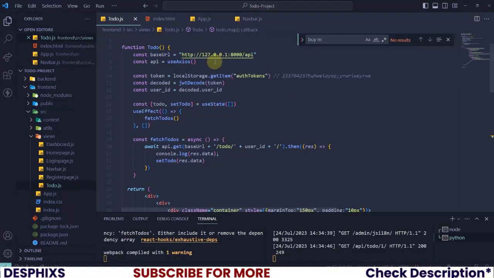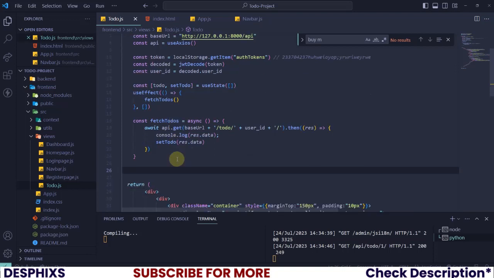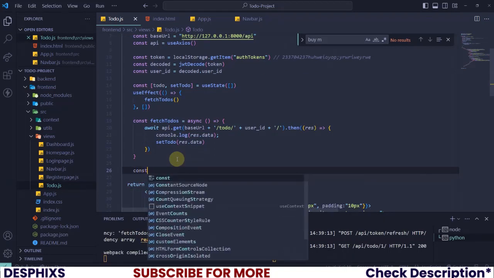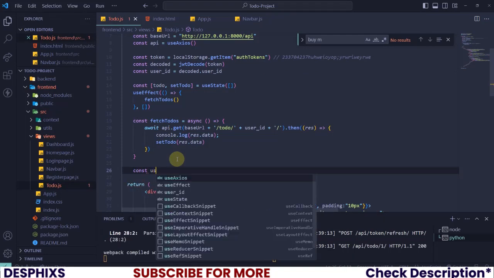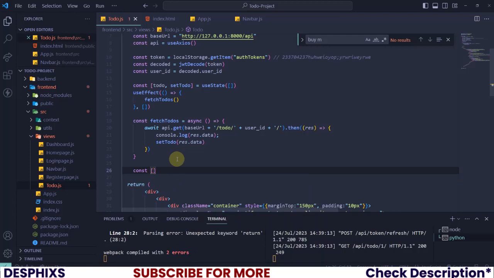Initially, the best way to do this in React is to write all your use state at the top of the page over here that will define variables. Then you could go ahead and start writing your function. But for the sake of this tutorial, let's just define our use states wherever we want for now. So I'm going to define a new use state. I'm going to call this one, let's call it create to do.